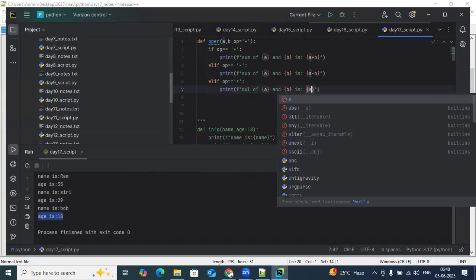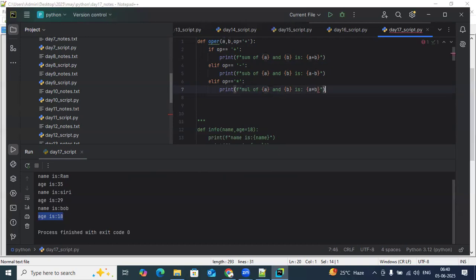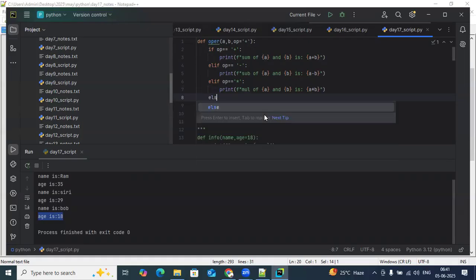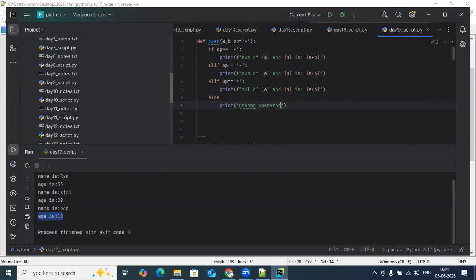Like this I'm writing. Else, unknown operator. So something I'm writing like this here.